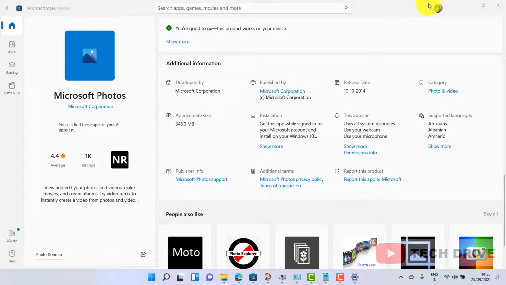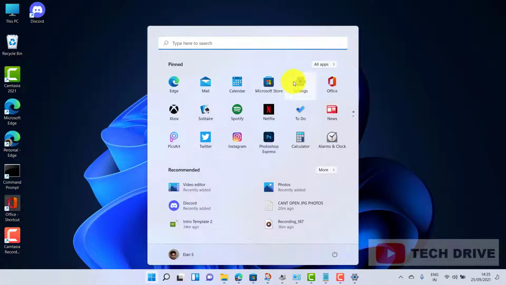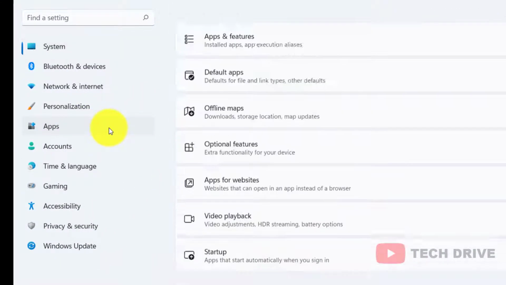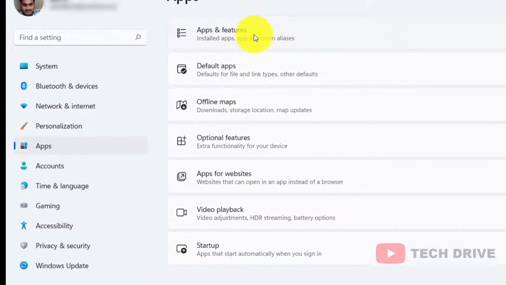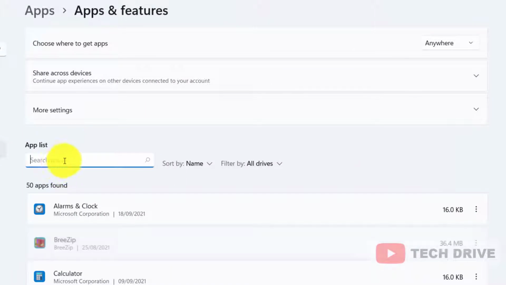If it doesn't work, just go to Start icon and go to Settings. Now in left side, click on Apps and click Apps and Features on your right side. Now in App List, just type for Photos.